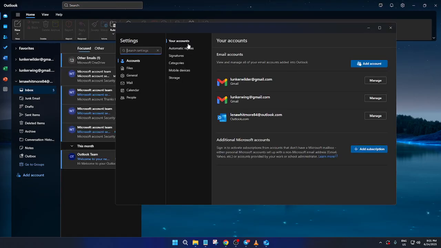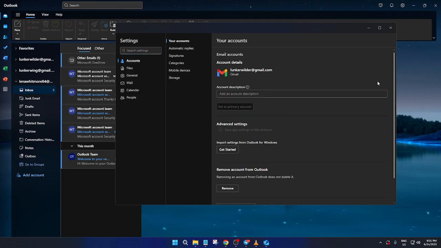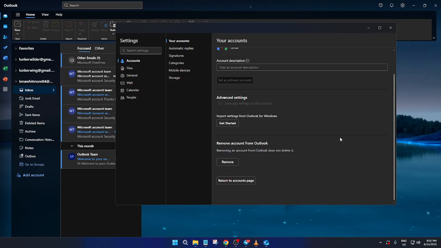Now, once you're directed to the settings under Your Accounts, you'll see the email details that you initially hovered over. Beside your selected email, there will be a button labeled Manage. Clicking on this will open up further options specific to how your email account is handled across various devices. As you scroll a bit through the settings, you'll encounter an option labeled Remove. This is what we are looking for, and it holds the key to logging out of all devices.